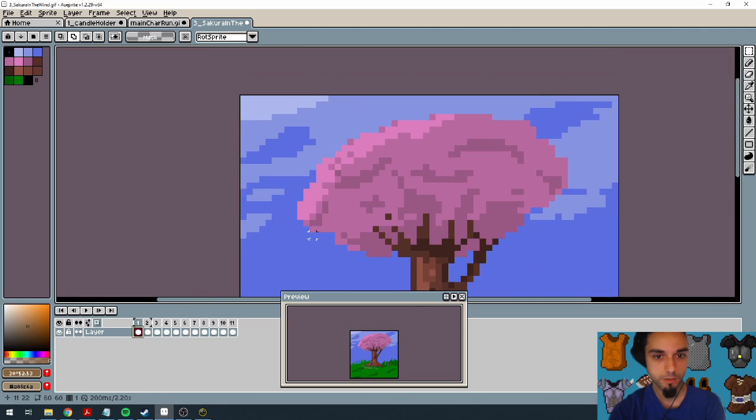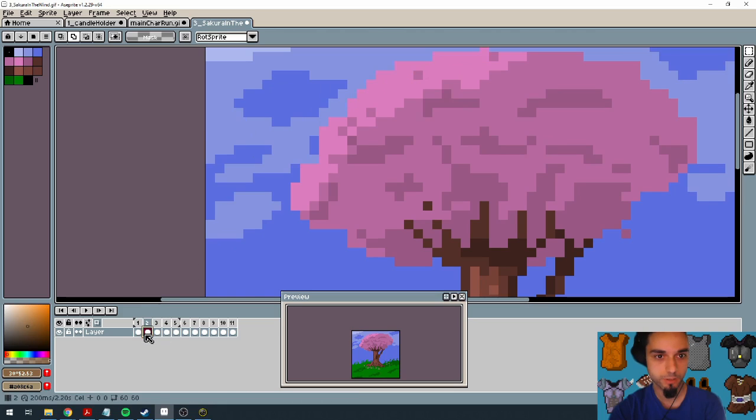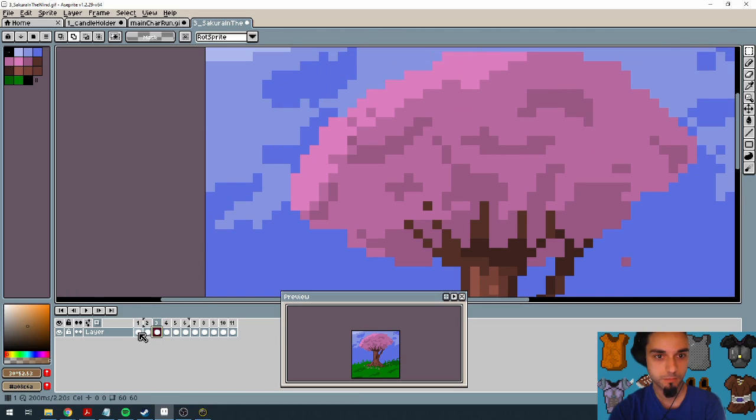Now we can see that maybe the onion skin is a bit harder to see. So you can see that there are some changes that are going to be happening here.